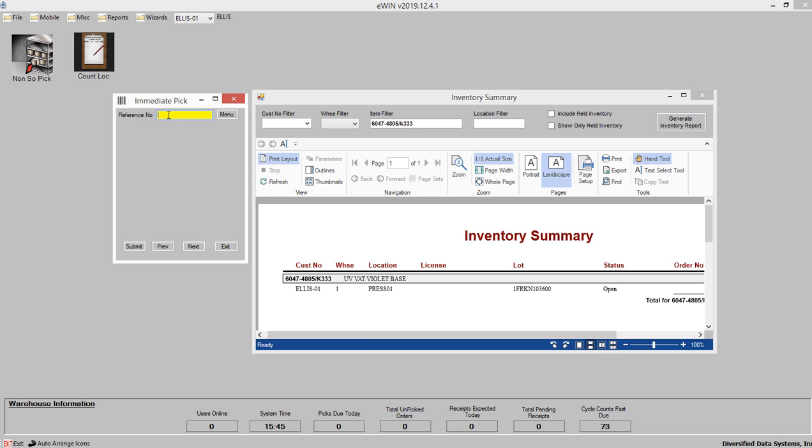Okay, the next step is for me to pick ink against my docket. I start by scanning my docket number, scan the item, and it wants to know the quantity that I'm going to require for this pick. As I mentioned earlier, I'm going to pick 30 of my 36 kilos, so I have 6 left to return to stock. It tells me that the suggested location is press 01.